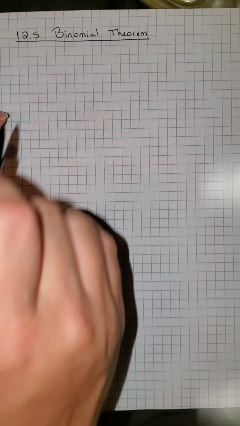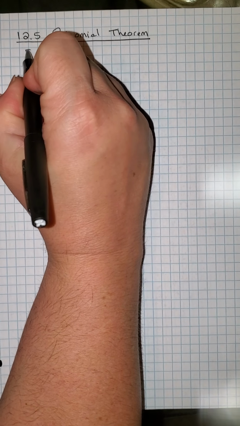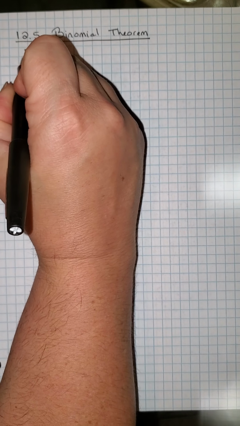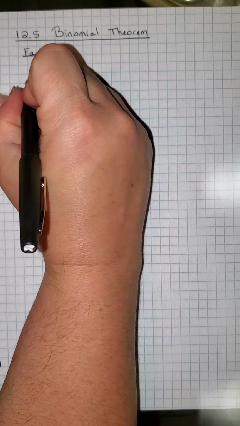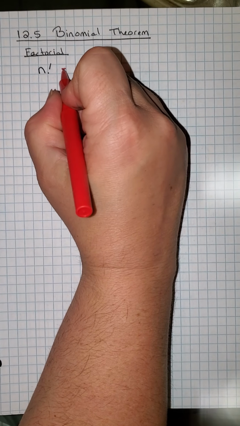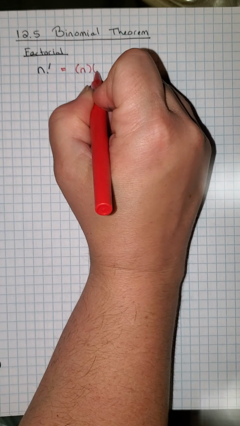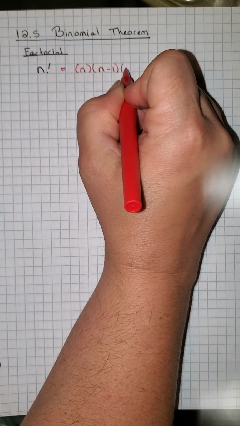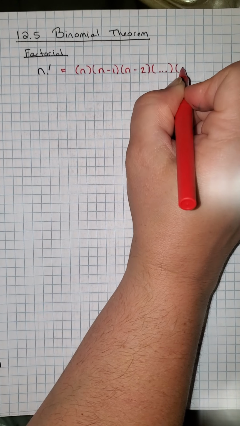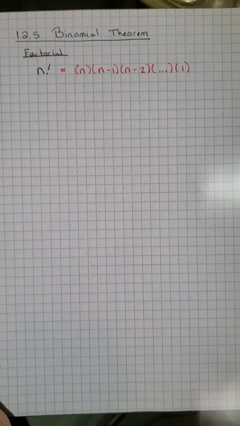Before we get started on this stuff, let me just make sure everybody knows what a factorial is, which you may not, and that's okay. It's an exclamation point after a number. So like n factorial. What you do with n factorial is you start at that number and multiply all the way down until you get to 1. So it would be n times n minus 1 times n minus 2 times and so on until you get down to 1. And that's how you do n factorial.